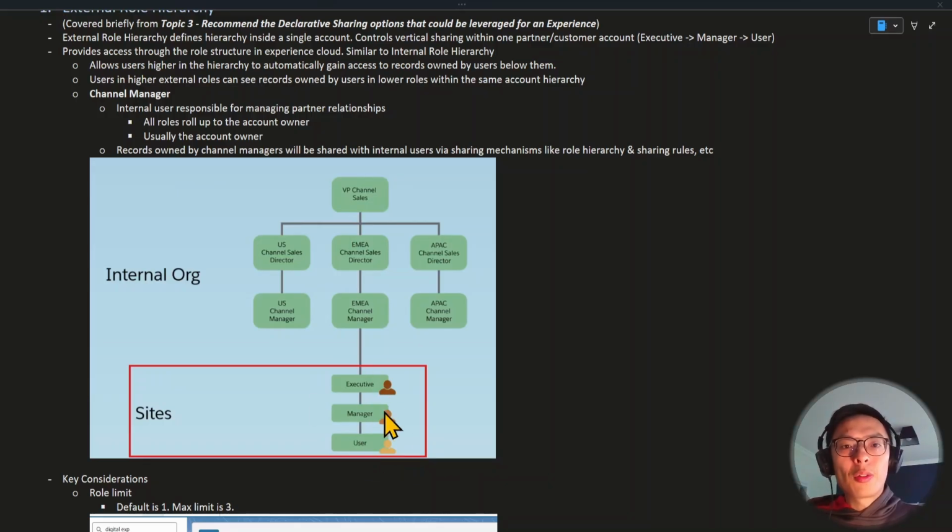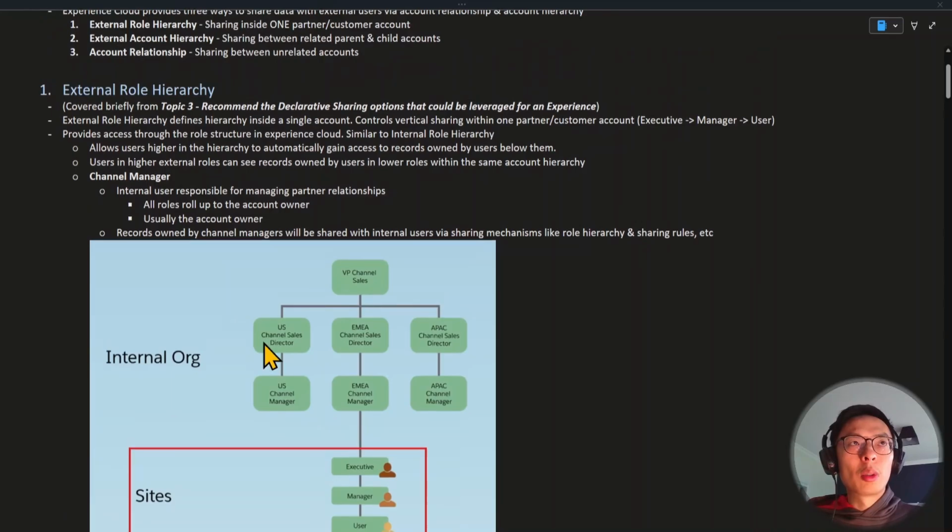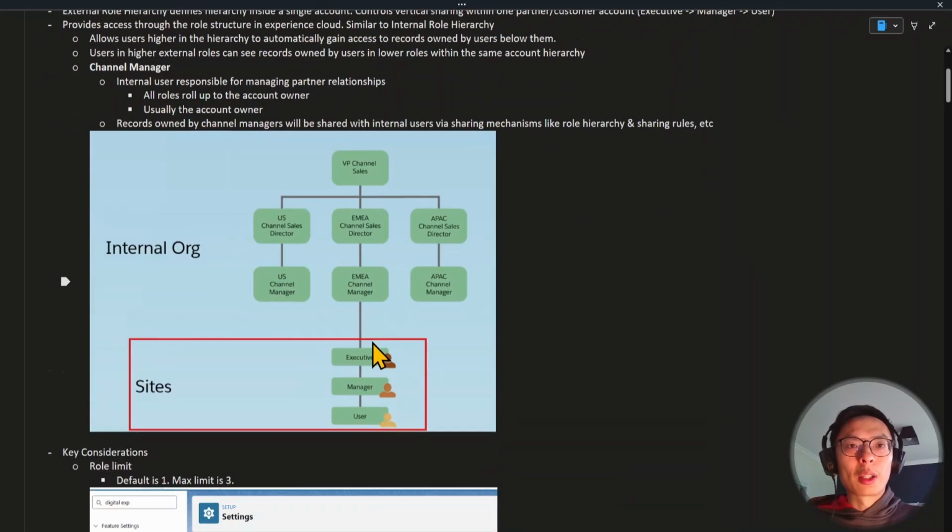This behavior is very similar to Salesforce's internal role hierarchy, but these roles are associated with external accounts and external users. The important thing to keep in mind in the exam is, if you see phrases like users within the same partner or customer account, you need to start thinking about external role hierarchy.